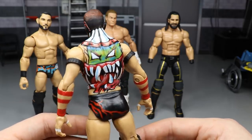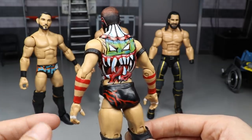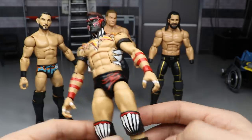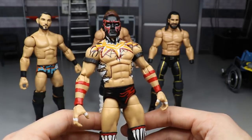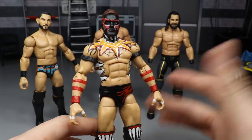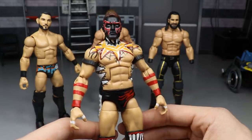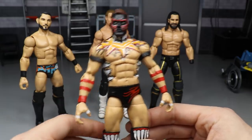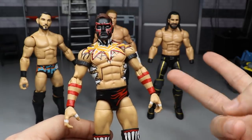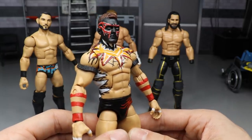This is completely hand-painted. There are no decals on this figure. It took me a lot of hours. I'm not going to lie to you. It took me a lot of hours since the end of WrestleMania 35 till I finished it yesterday afternoon. And so it took me maybe, I don't know, probably 12 hours of work. I can't exactly remember, but I didn't really sit there and count it, but it did take me a while. I'm not going to lie. Between this, filming the Rumble, filming other videos and all that good stuff, it definitely took me a minute, but here it is in the flesh.